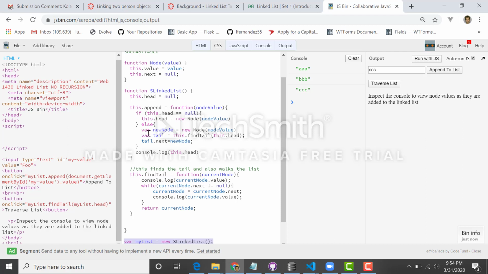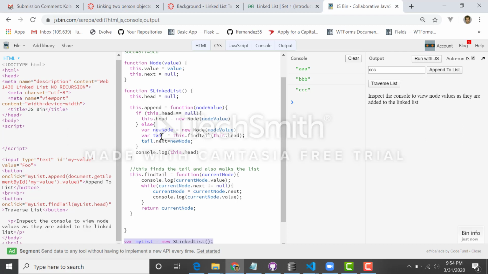So then we run this code, and we instantiate the new node, BBB, based on this. And then what we do is we find the tail of the linked list, and then we assign the new node to the next attribute of the tail.